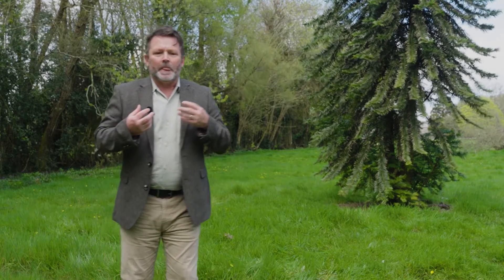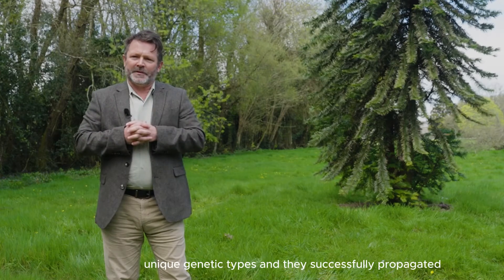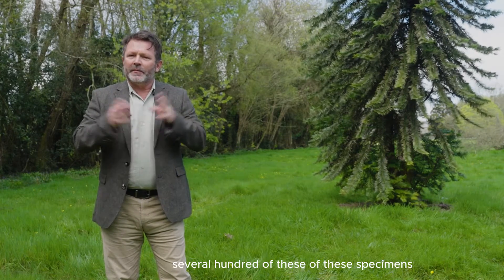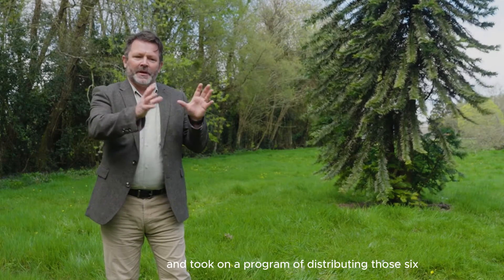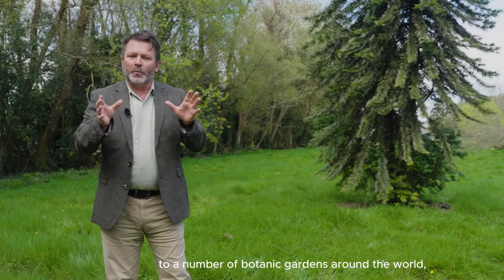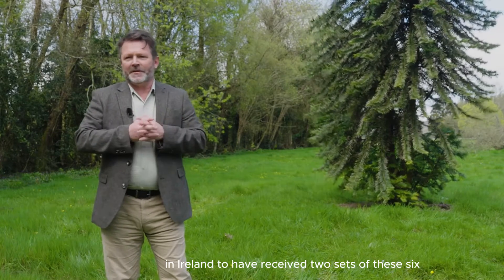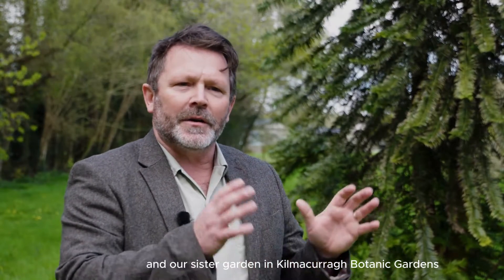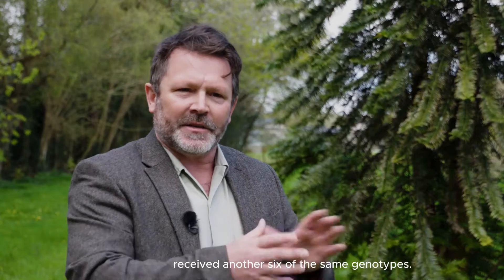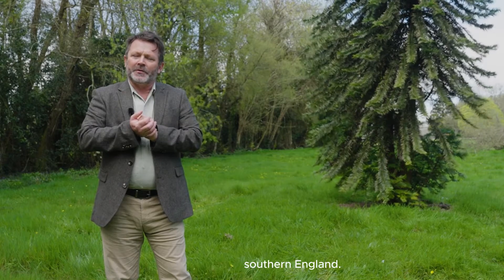Sydney Botanic Gardens, a number of years ago, embarked on a program of propagating each of those six unique genetic types. They successfully propagated several hundred specimens and took on a program of distributing those six unique types to a number of botanic gardens around the world — 28 of them being in Europe. We're very lucky in Ireland to have received two sets of these six unique genotypes. Here at the John F. Kennedy Arboretum we received six in 2023, and our sister garden at Kilmacurragh Botanic Gardens received another six of the same genotypes. The project was managed in Europe by Bedgebury Pinetum in southern England.